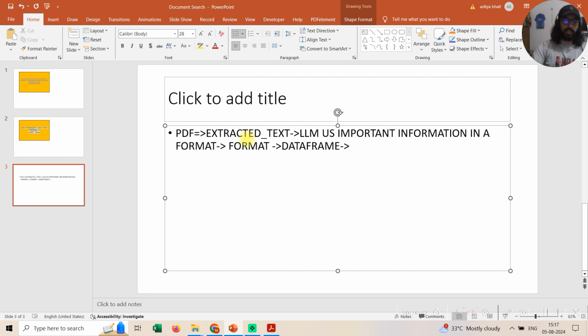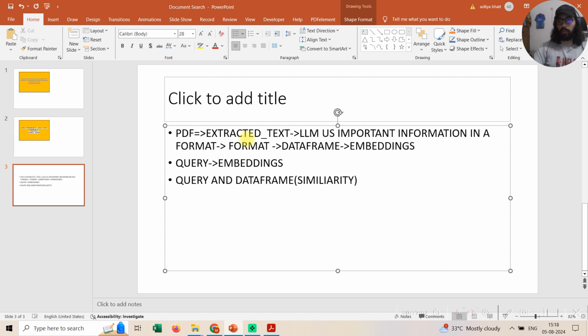We passed the text in that data frame and got embeddings. And then our query got converted into embeddings. Then between the query and the data frame, similarity was compared row by row. We got the row which has the highest similarity, and then along with the highest similarity row, my query went to the LLM, and based on that it was able to generate an answer.